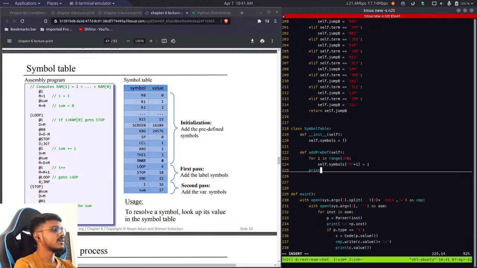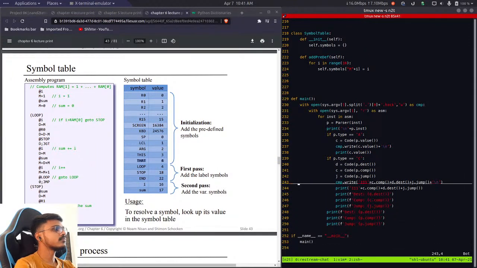Let's test this program. Let's see what we want to do. We are opening this file for writing, opening this file for reading, which is the assembly program. After that, for each instruction we are parsing it. So do we need to parse it right now? Well, let me comment this code out.